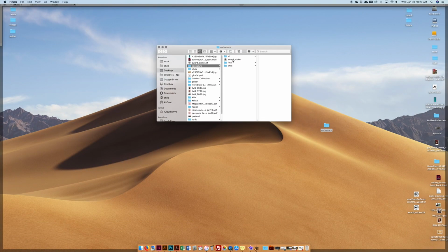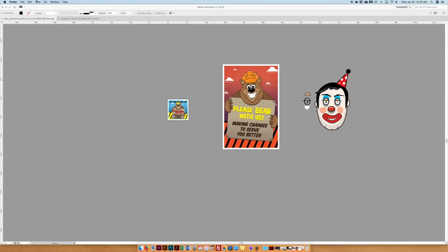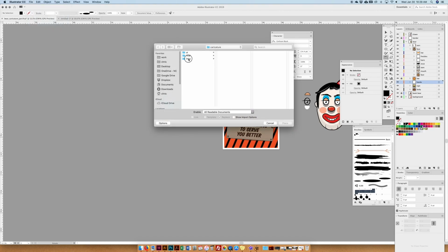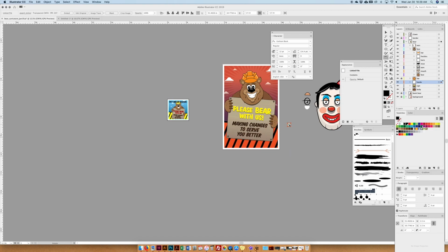Word sticker, I'm going to put it in my links. There I go. And I'm going to go to File and Place and find it again. And there it is in my links folder. It's never going to move from there, so I'll never have to break the link. And I'm going to place it in. So I've just placed it.